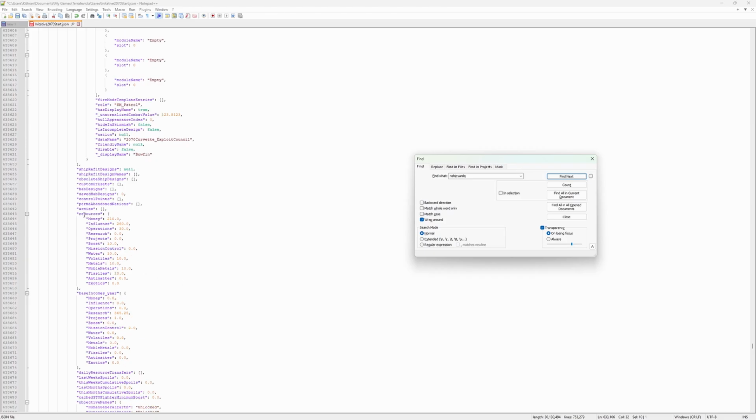But in the resources section, you could just search for resources after you searched for the shipyard queue and got to the right thing, just to get here quickly. So you can see what we've got. So, we've got now, actually make that bigger, make that 1,000.